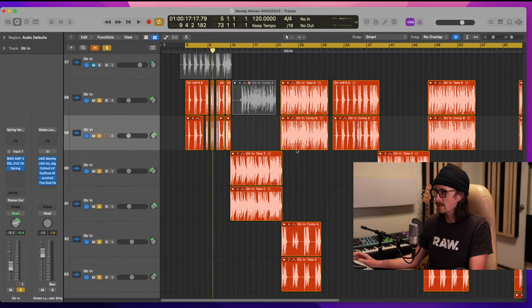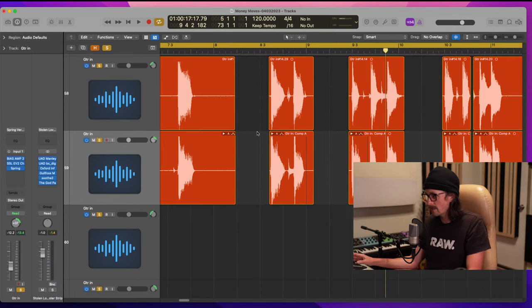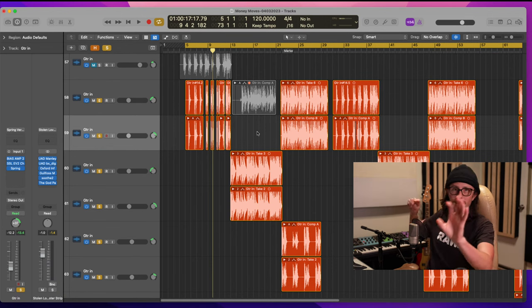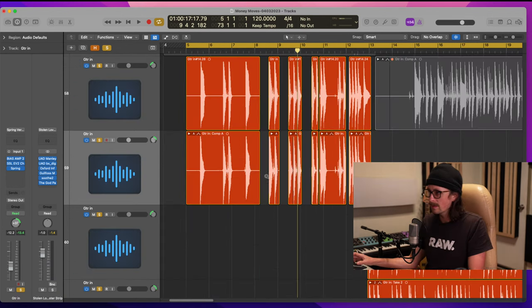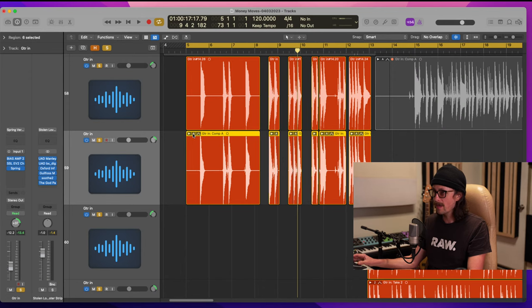Now, once you have a comp and you've gotten rid of the scuffs and the in-betweens like this, you want to definitely match that because you don't want silence on this side, but not on that side, right? And yeah, I'm kind of OCD with this shit. I'm sorry. Okay, so now we can highlight all the regions, and we can hit equals, and that'll make a contiguous region. But with this, because it's not a comp, we don't want to do that because it brings the scuffs back, if that makes sense.